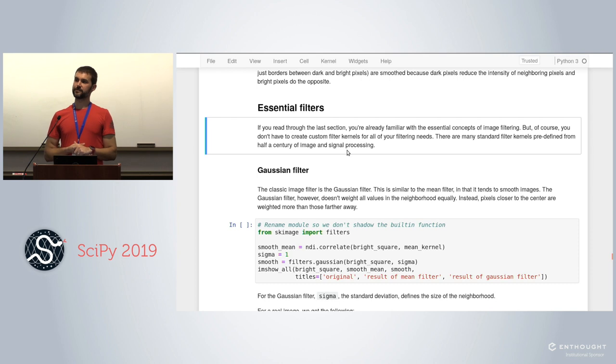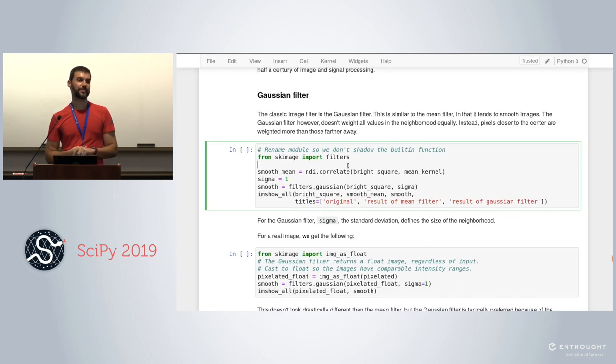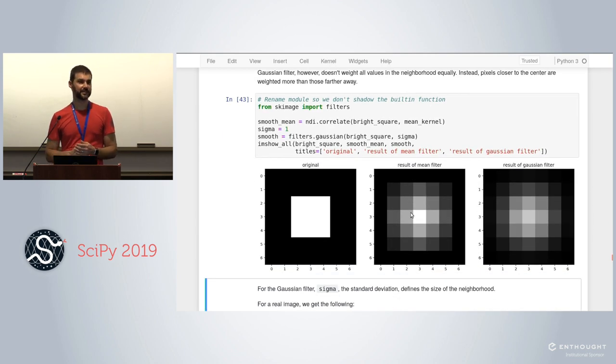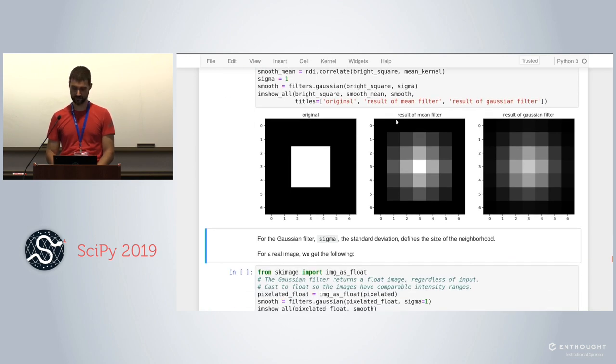And now we're going to see different filters. We're almost done with hand making the values in those filters, and we're going to see the ones that are predefined for you in scikit-image. The one we already had a clue about: we hand-built a one-dimensional Gaussian kernel before. With scikit-image, you can just import filters and use filters.gaussian, and that will create that kernel for you and convolve it with the image. So that's the result. You can see that the Gaussian image retains a bit more of its square shape than the mean filter. So in general, in signal processing, you want to use Gaussian over square mean filter to preserve your signal better.